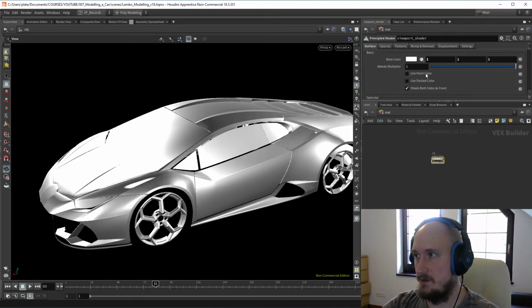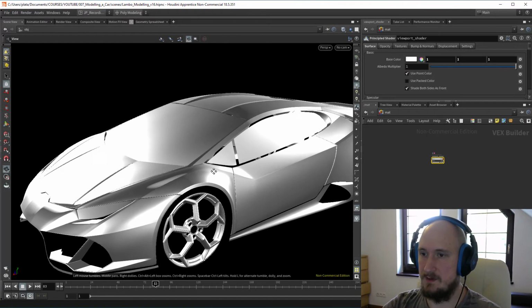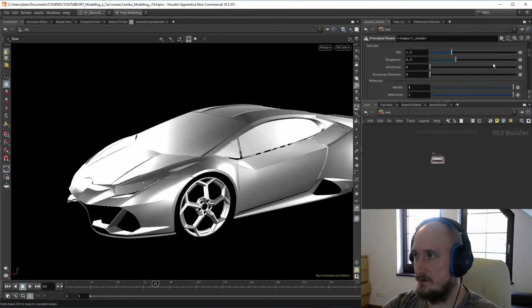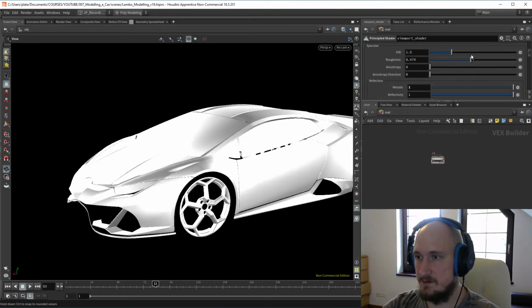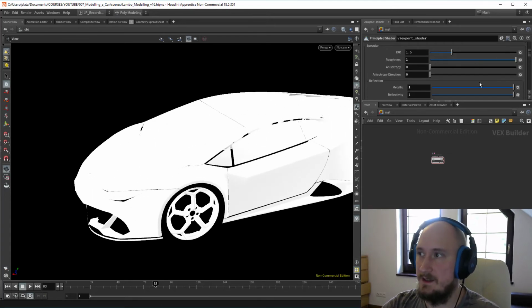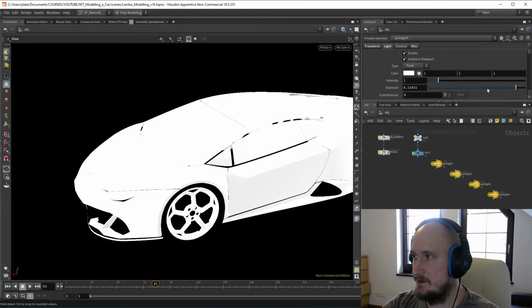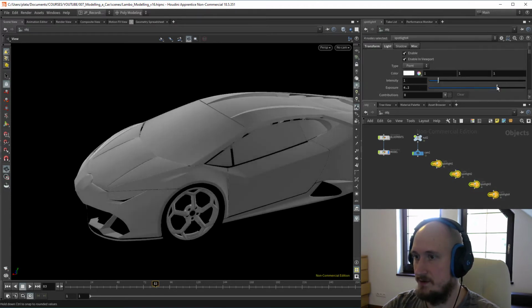So maybe you don't have to use that. But I don't care about actual mesh color. I care about reflections. So then adjust the roughness to something really high. Maybe even give it 1. But then we don't see anything, right? So let's go and change the exposure to something lower.